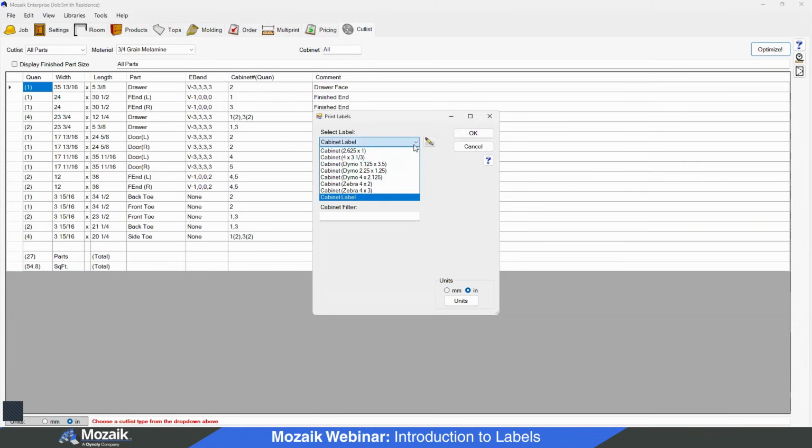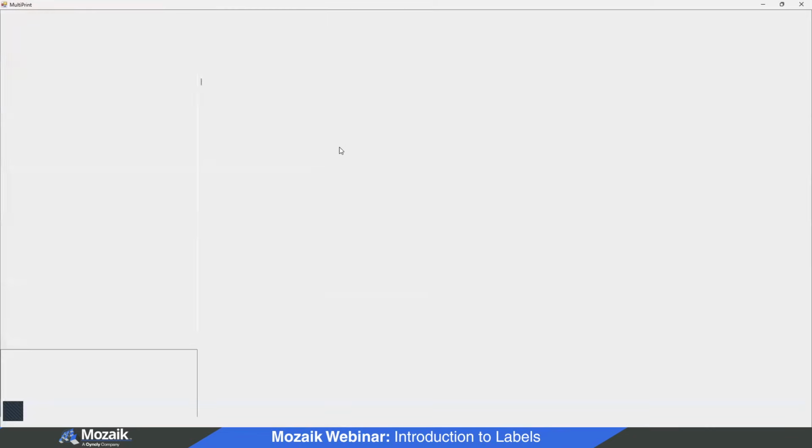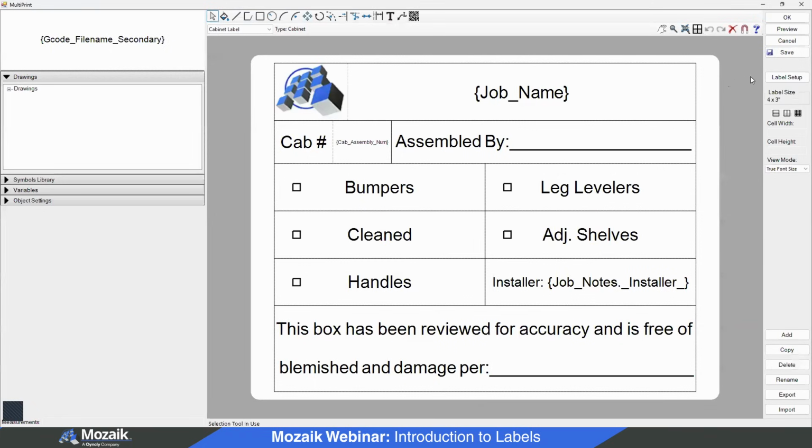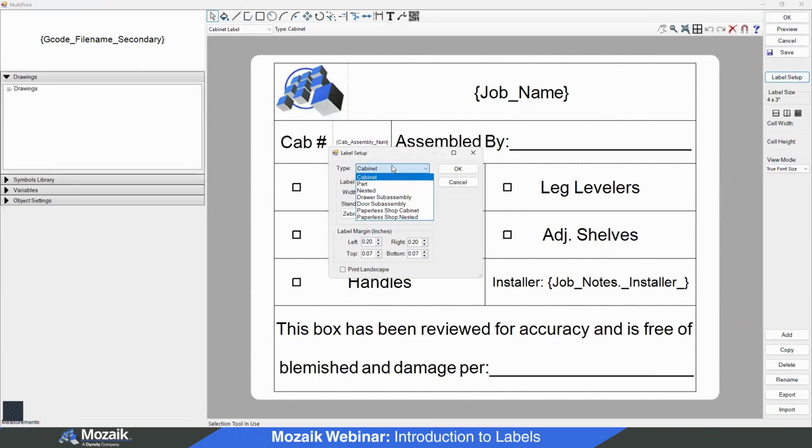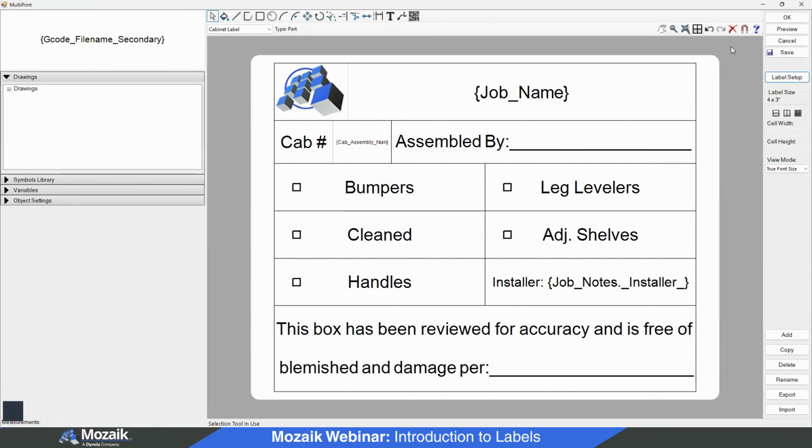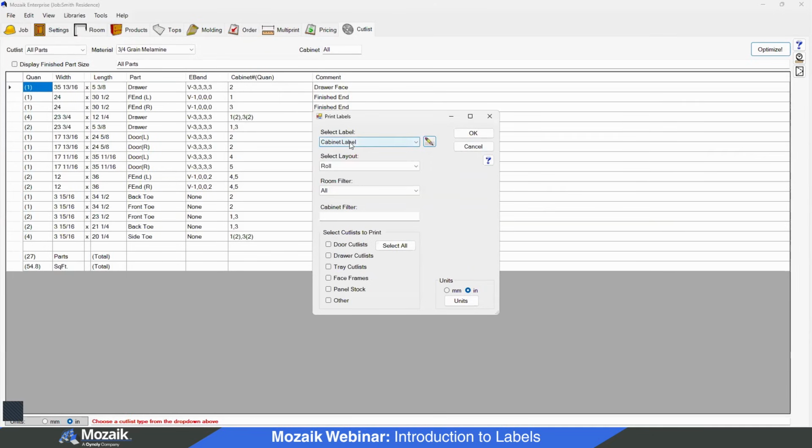And that's actually another great point, because let's just quickly change this to a part label. So if you wanted to print part labels from Mosaic, again, not the same as the NBM labels, when you change that to a part label, you can see you have options here for the cut list to print. So you can select here what areas you're wanting to print those part labels for.